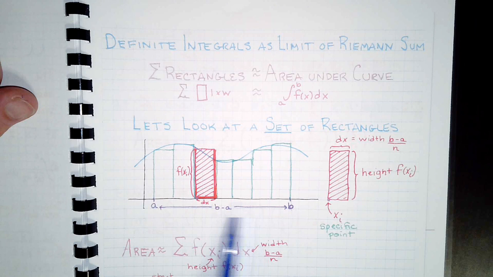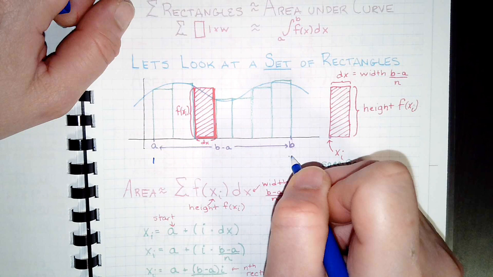All the AP wants to do is translate from either an equation form to this form, or from this form to an equation form. We're not even going to get into the details of how that all works, other than to know that the sum of the rectangles, if I add them all up, is approximately equal to the area under the curve using integrals. I'm going to flip to the next page and just show you how we translate from one to the other. In order to translate, we have to get it into this form right here.